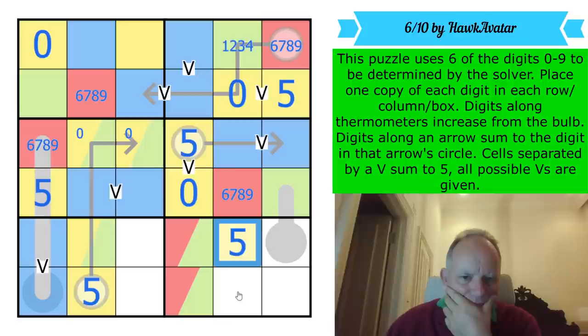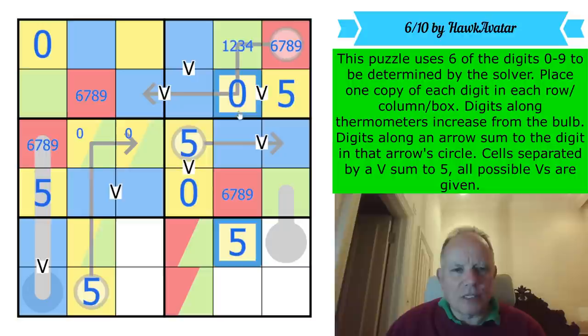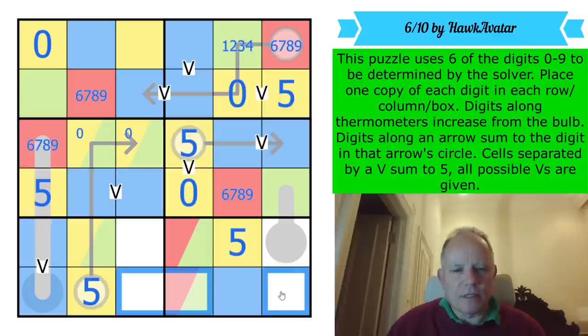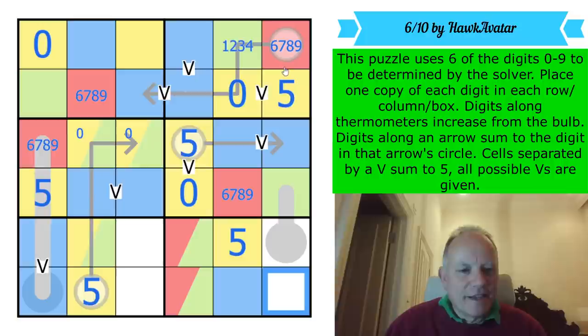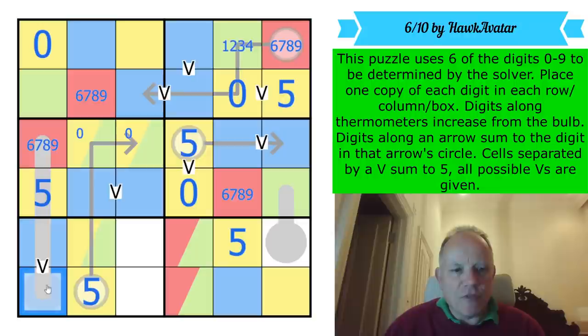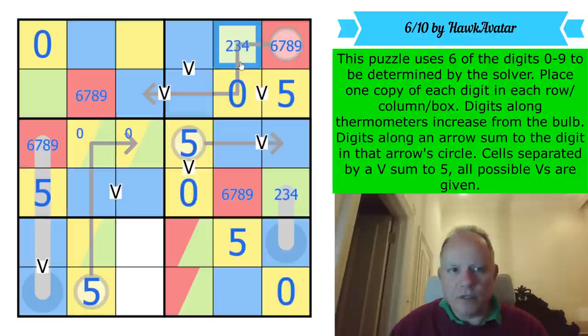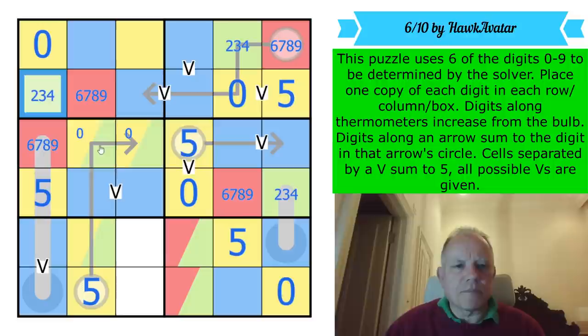So that's the two yellows in this column. So that's blue. That's the two blues in this row. So we've got yellow, red and green to place. But that can't be red or green. This is a naked yellow. I'm not sure I've ever found a naked yellow in a puzzle before. But that is one because it sees both blues, green, red and yellow five. So that is a naked yellow zero. Ah, and now zero is not on the bulb. And that means green is not one. It doesn't mean much more than that. This bulb could still be... Oh no, the bulb must be blue. That's good.